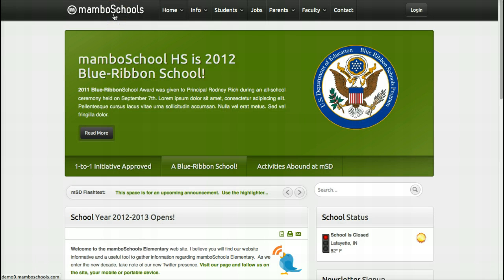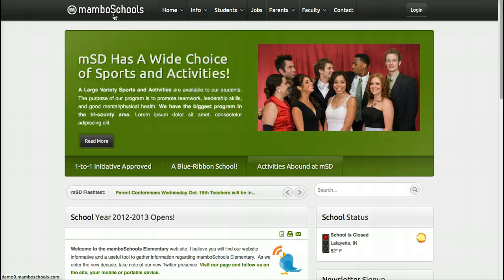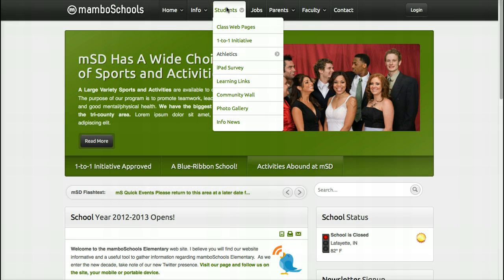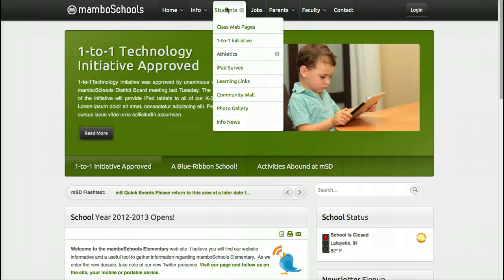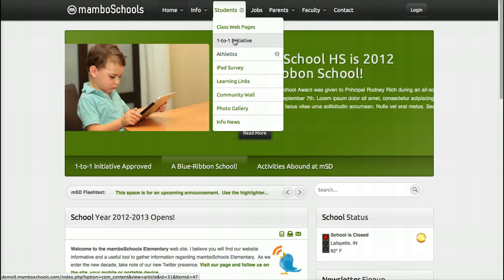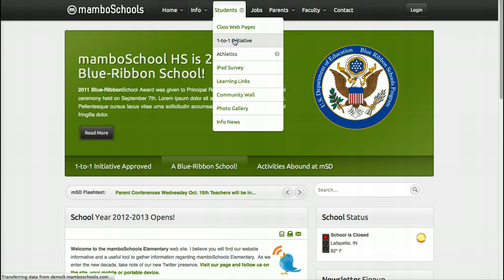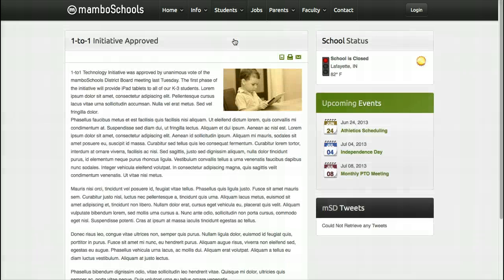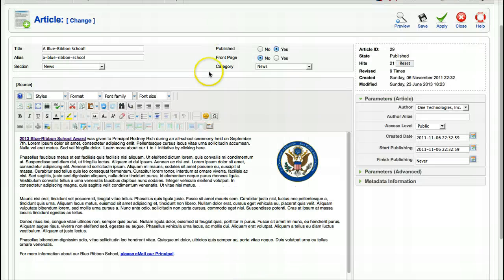And here's what I want to do. On this article, I'm talking about our new one-to-one initiative. And the one-to-one article is located under the Students menu right here. I'll go ahead and click and show you that one-to-one article that I want to link to. And there it is. And I'm going to go back to my web editor on my administrative side. In the first paragraph, at the end, it says, learn more about our one-to-one initiative by clicking here. And this is where I want to establish that link to that menu item on the public side.